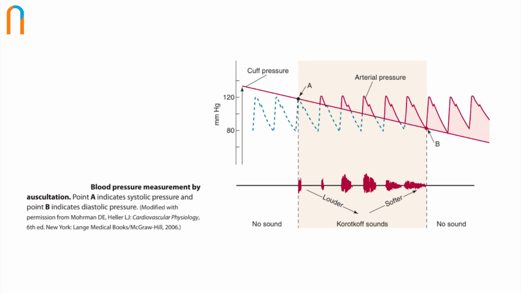The cuff is initially inflated with air to a pressure, usually 175 to 200 mm Hg, that is well above normal systolic values. This pressure collapses all blood vessels under the cuff. Second, after initial inflation, air is gradually bled from the cuff so that the pressure within decreases slowly and steadily through the range of arterial pressure fluctuations.